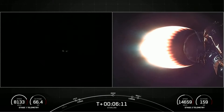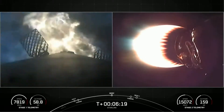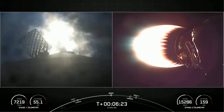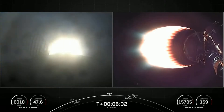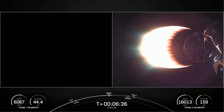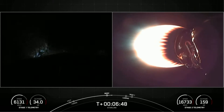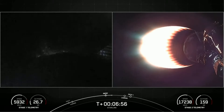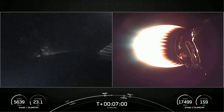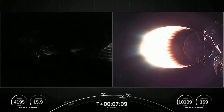Stage 1 FTS has saved. Stage 1 entry burn startup. Stage 1, which we also call the booster, has ignited engines numbers 1, 5, and 9 to slow it down for atmospheric re-entry. We now have first stage views, and it is currently making its way back to our landing site. The entry burn on the first stage has completed. Coming up next is our landing burn on the first stage, which will be the second and final burn in preparation for landing. Stage 1 has one more burn left to land on our drone ship, A Shortfall of Gravitas. Our second stage is still continuing its first burn and performing nominally.